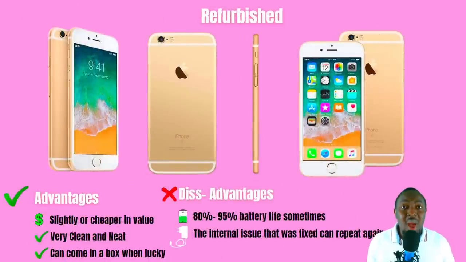Okay, now refurbished. Apple has a program called AppleCare. If you took a new Apple phone, you have a warranty, and you can extend your warranty with Apple. During the warranty, if you have any intermittent issue with the camera or the battery, you can send it to Apple and they will try to replace the battery. If it is a cracked screen, they will try to replace the cracked screen. If it is the camera, they'll fix it.